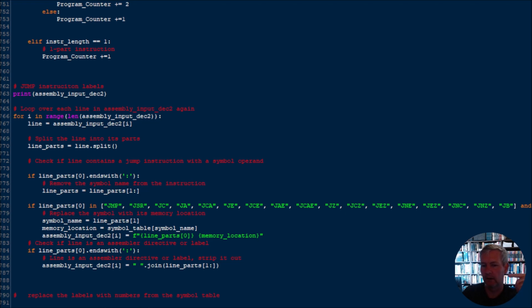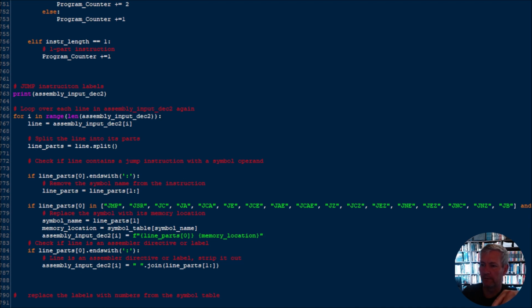For example, you might have generated a loop, but the number for the loop will come from an EQU directive, and the value in it will be just a word. Okay, so then you have to replace that word with the actual memory location. Okay, and then we have to do the jump.